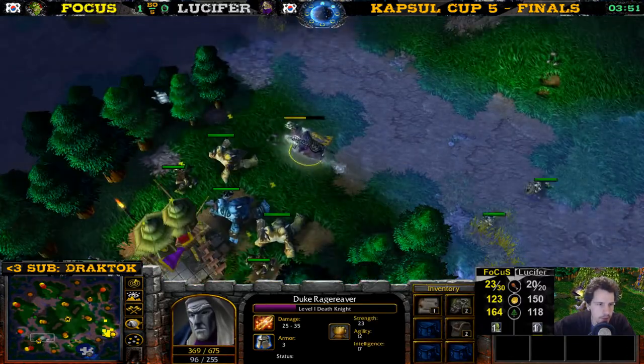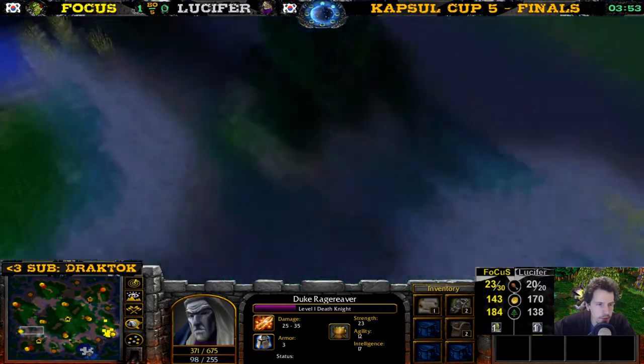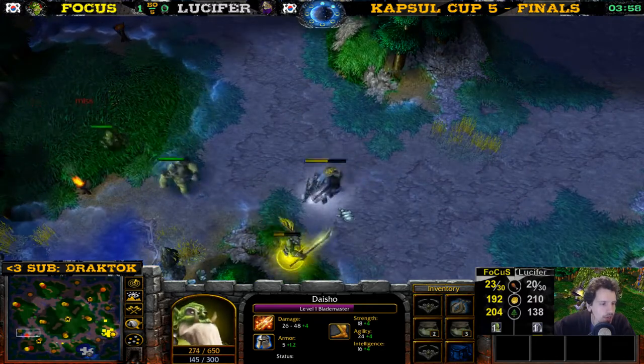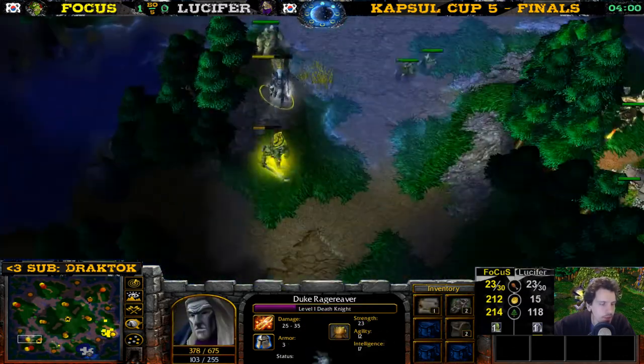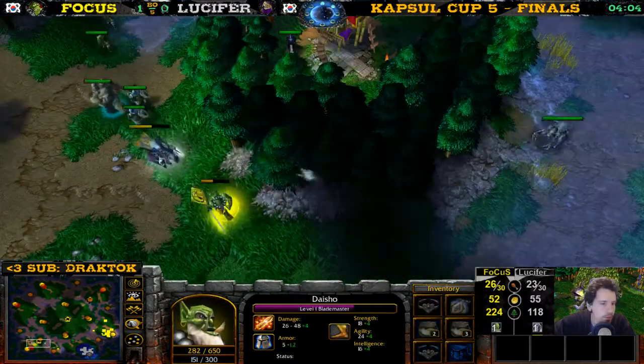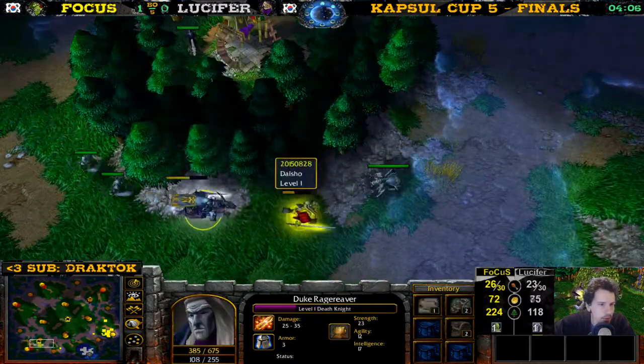Okay, the Death Knight, walking past the ogres. But this ogre's already dead. He's too late again. The Death Knight always too late. If only the Death Knight had some better movement speed. If only he was level 2. If only he had boots of speed.